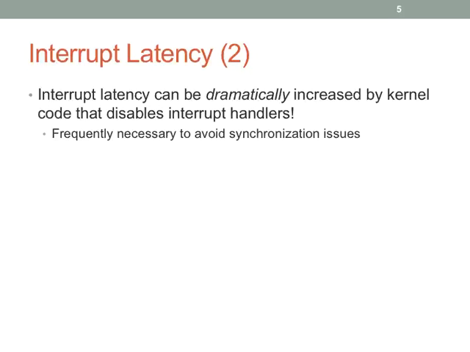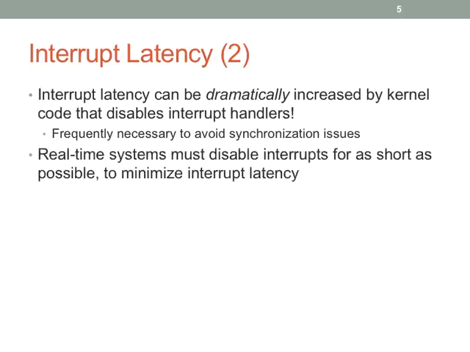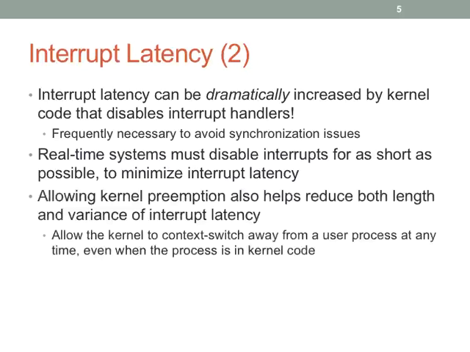Now, obviously, if you're disabling interrupts a lot, you're going to have a big problem with actually getting events processed quickly. Because if interrupts are disabled, then you're not able to actually service them right away. So typically, you need to make sure that you disable interrupts for as little time as possible. That's kind of a big requirement of real-time systems. I need to always be listening for interrupts because I may need to handle them really quickly. So that's a key detail there.